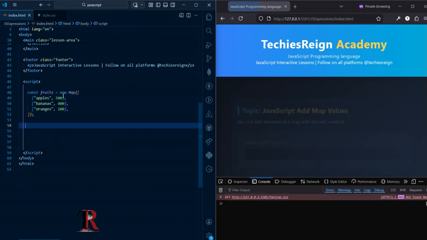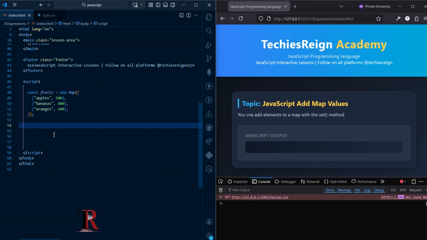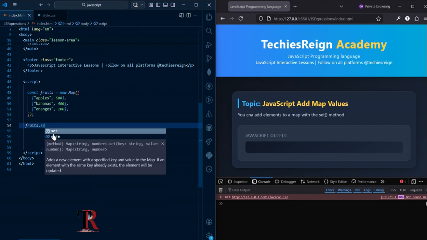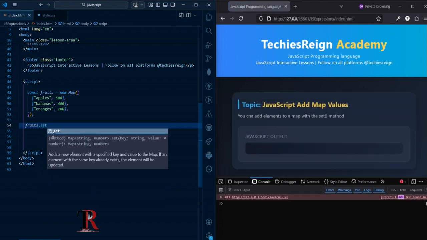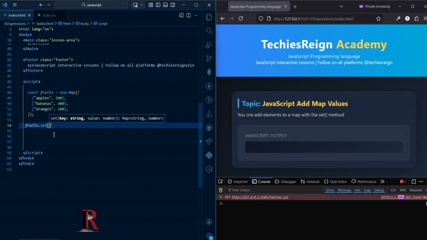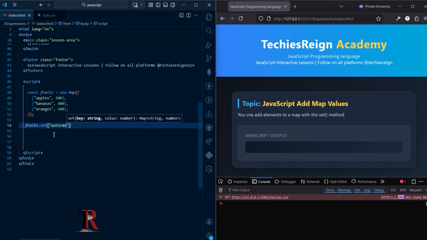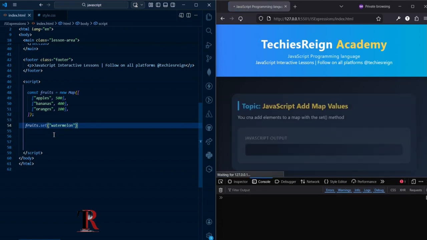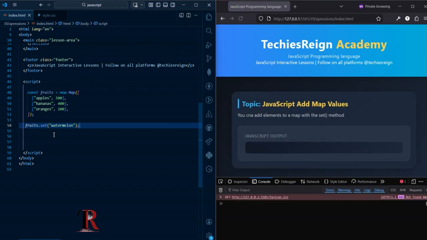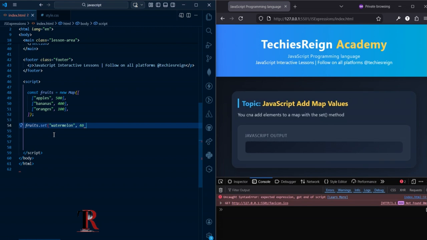So this is my map object. And now that I have my map object, I can set what I want to change. Food.set. I want to set watermelon, and I want to set the quantity to be 40.